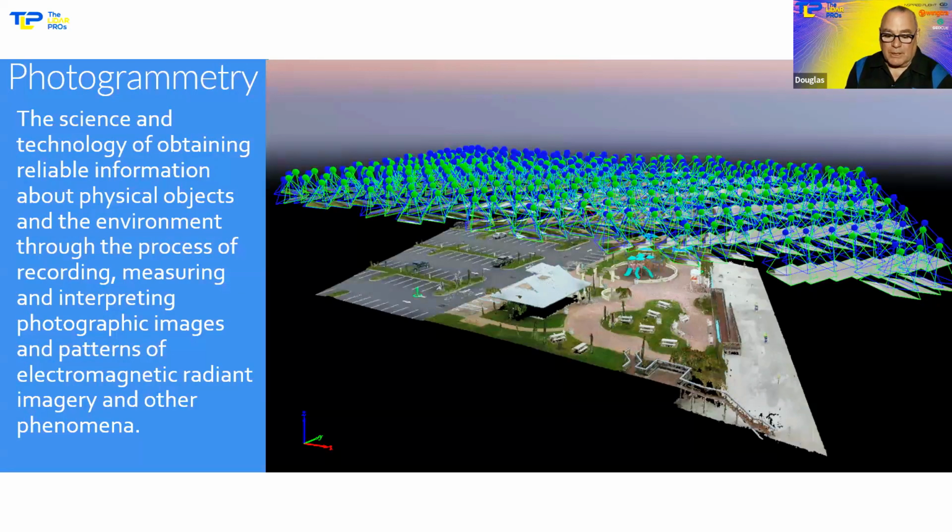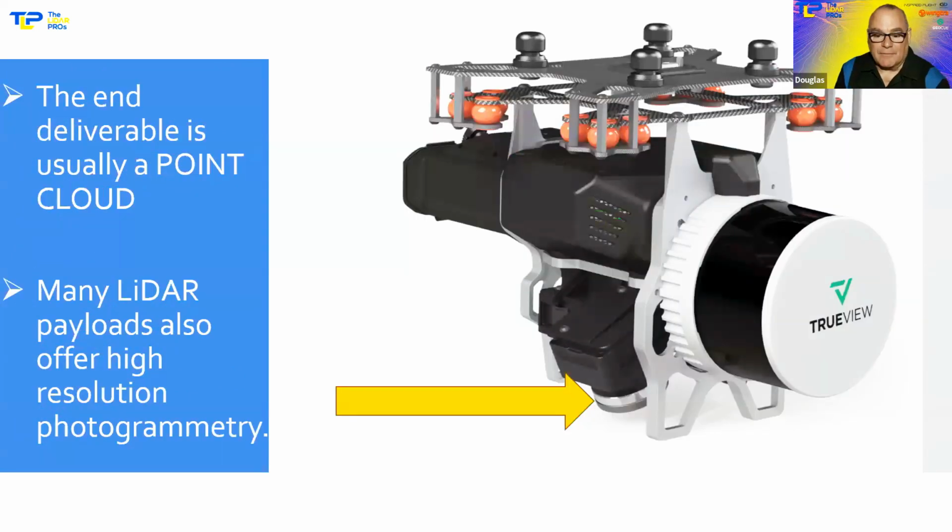So here we're looking at a 535 imager. This comes to us from the folks at GeoQ. The 535 has three Sony 20 megapixel imagers built into the bottom of it. So not only are we capturing LiDAR data, but we're able to capture photogrammetric data that can be laid on top of that LiDAR point cloud.